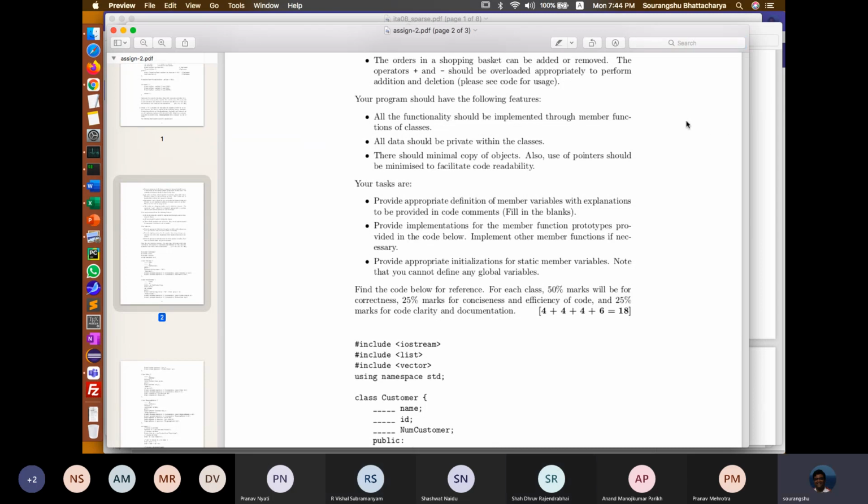Yes, I understand. So no, a lot of copies is fine, but what you are saying is that the ID of the product item, this static thing will, yeah.